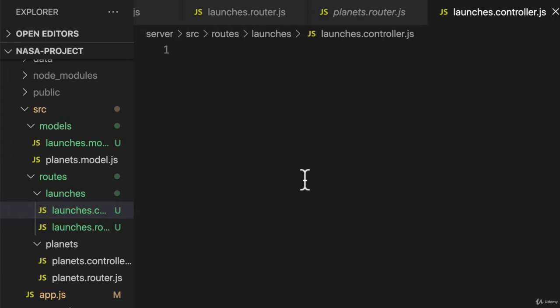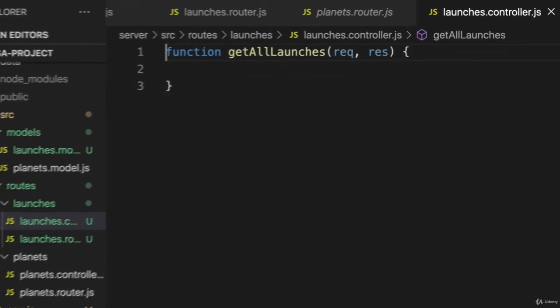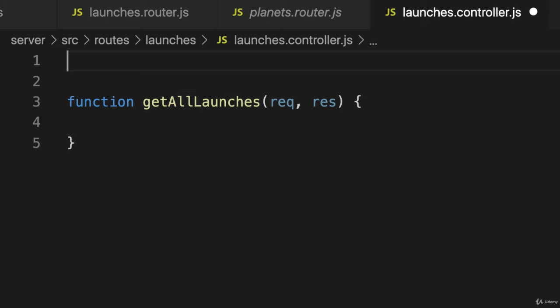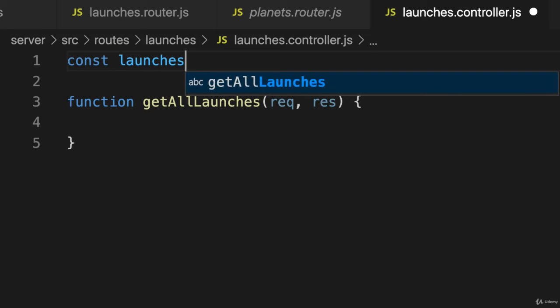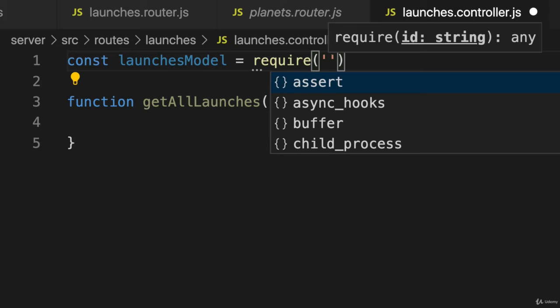So let's make it something light but juicy. It's going to be a function that we've already decided is called getAllLaunches, and we take in that request and response.